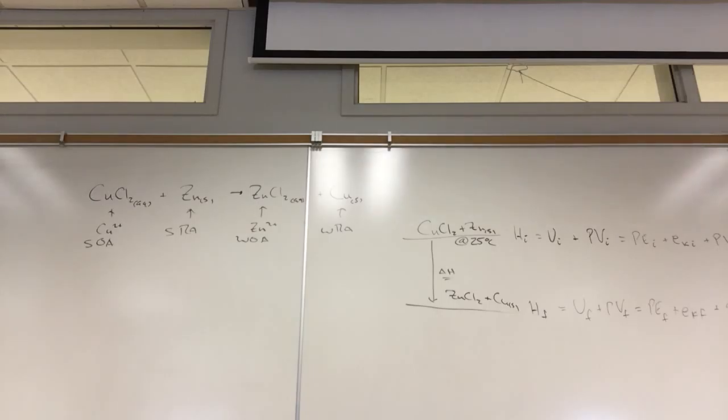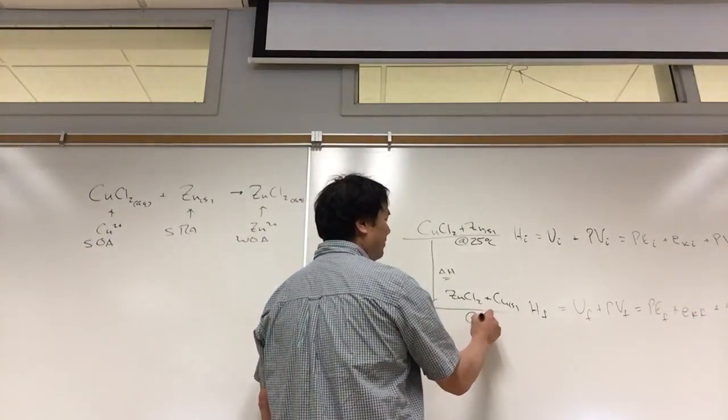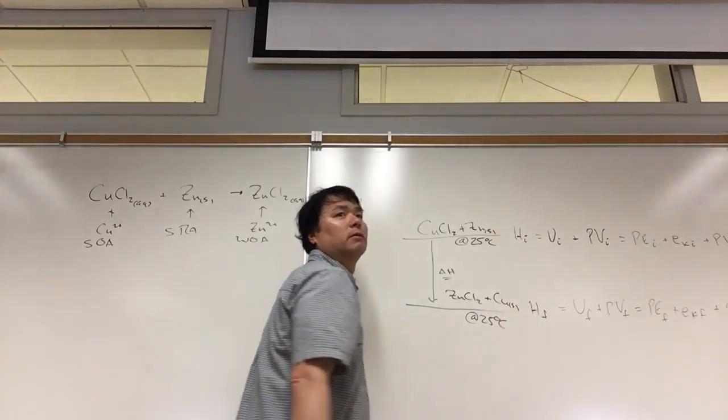It's exothermic, so what is the temperature of the products? This is exothermic, so it should warm up, correct? And so what will the temperature of the products be? Somebody tell me. Zach, you got it? It's going to be at 25. Well, how can it be at 25? If this is exothermic, doesn't it get warm?